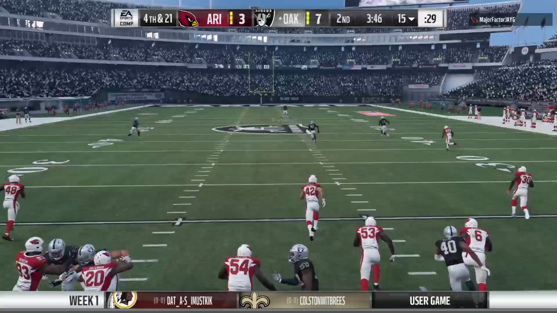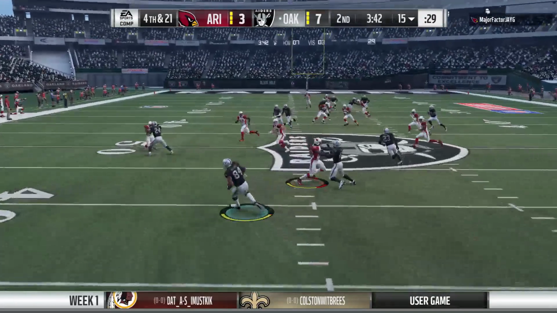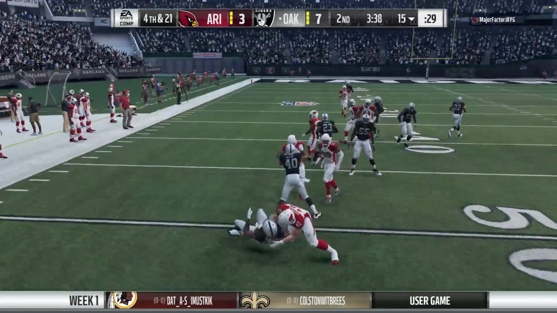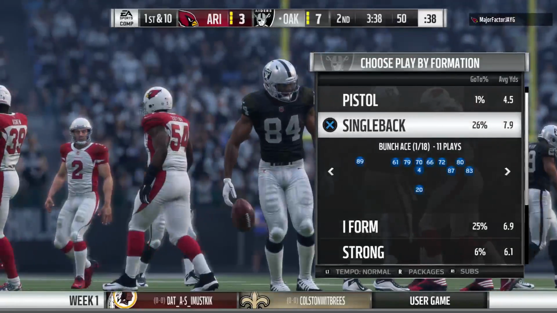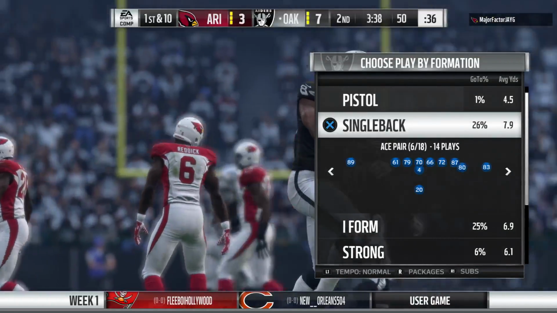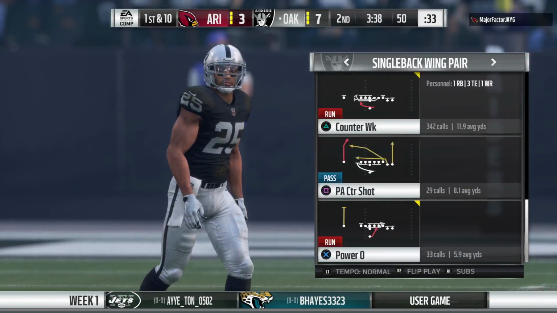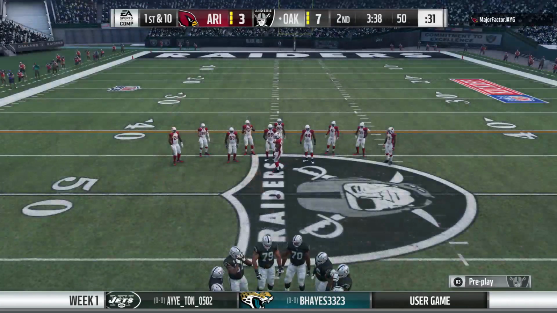Here's the veteran punter Lee as he sends this one away. Taking it about the 36. Nice job bringing that one back. 14 on the return. And the Raiders will take over now 1st and 10. The Raiders offense now making their way back out onto the field. And for them, a touchdown their last go-around. Obviously, they'll be hoping to do that again.